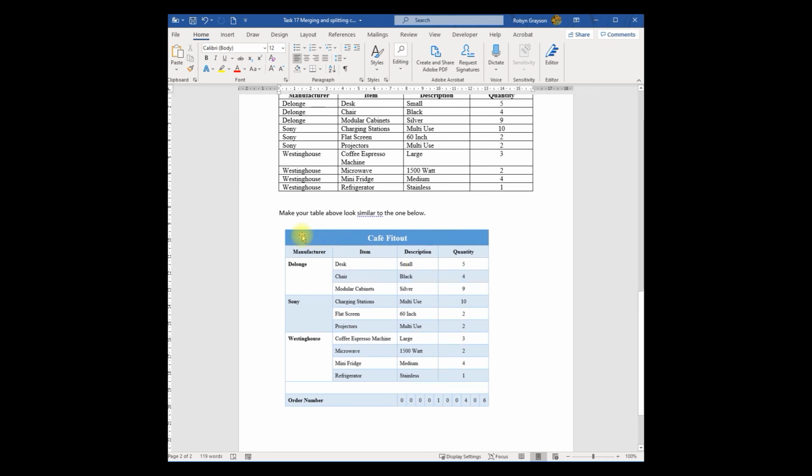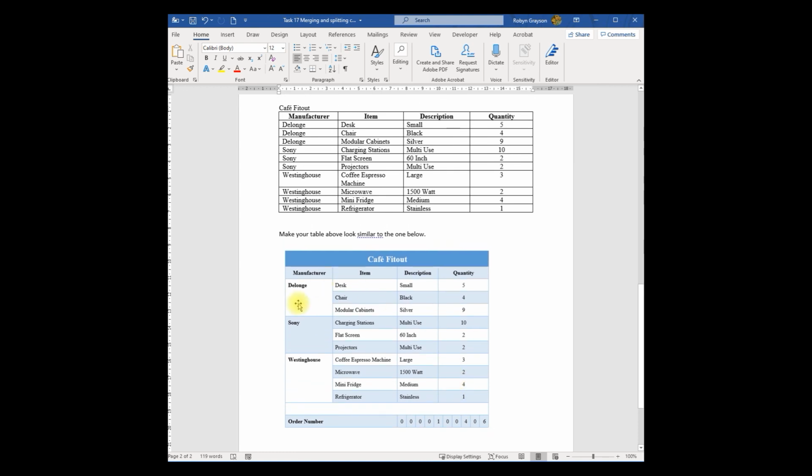So you're going to have to put your heading in your table and merge that. You're going to have to put an extra row down here and an extra one here, and then merge some of these together and then split this into 10 cells here. And then you can use your formatting options that we've done in previous sessions to make your table look as close as you can to this one here.